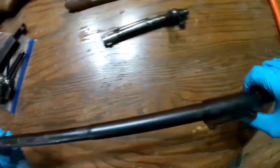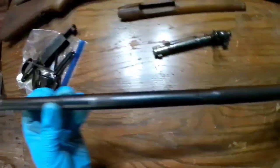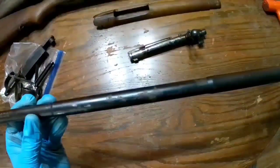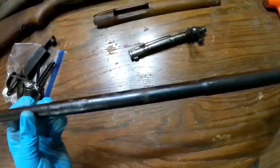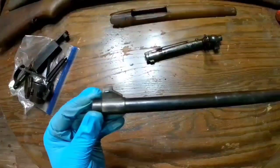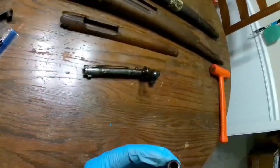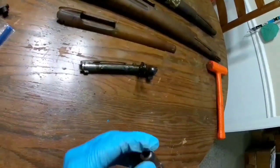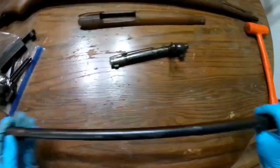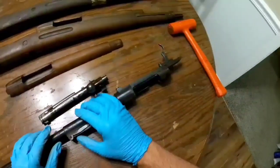Let's go on to the barrel. I'm just going to roll it so you guys can see the different sections. There's a pretty good amount of pitting right there — is it going to hurt it? No, it's not deep enough. For the most part it actually still has a little bit of cosmo in there that I didn't get. I haven't cleaned the barrel out yet, but as you guys saw in the previous video, it's got good strong rifling. I'm not worried about it.